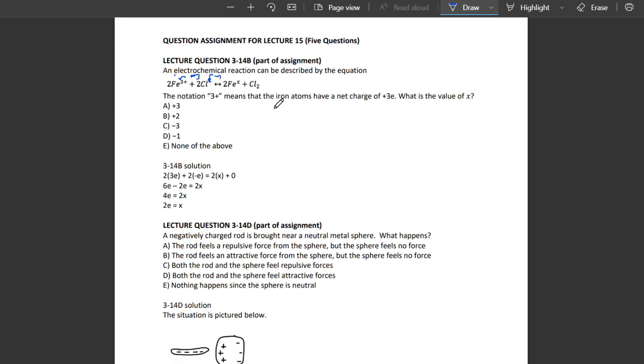Then this is somewhat tricky, but we can see here that chlorine no longer has a charge associated with it, so it went from -1 to 0, meaning it lost an electron and became more positive. That electron had to stay within the system and transfer somewhere else, meaning that Fe3+ must have become Fe2+, hence why B is the answer.